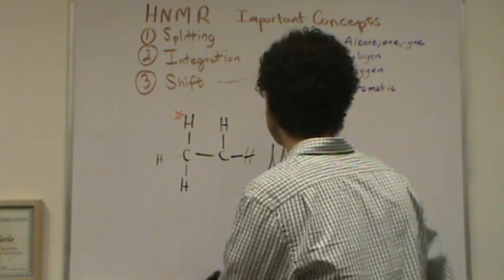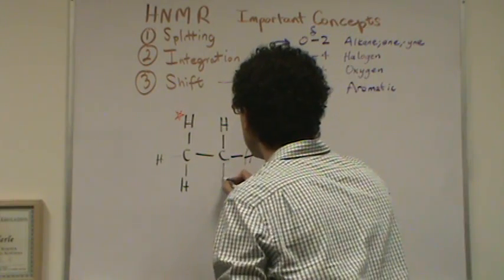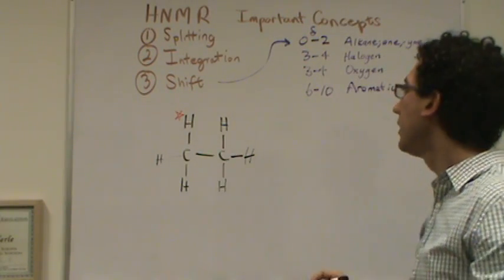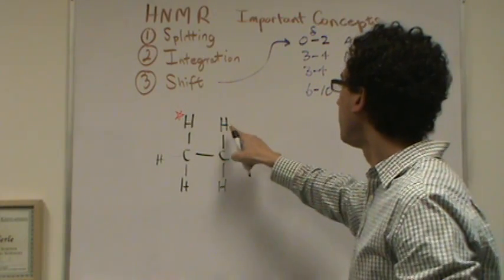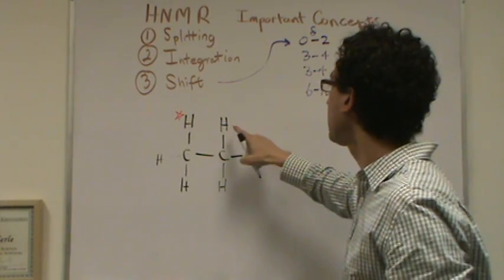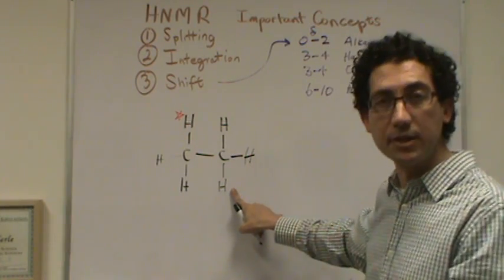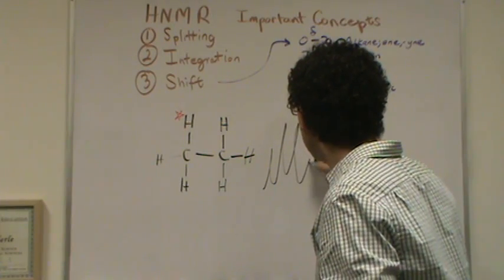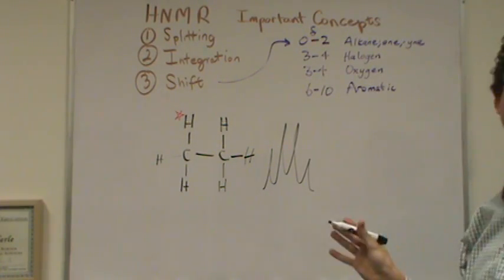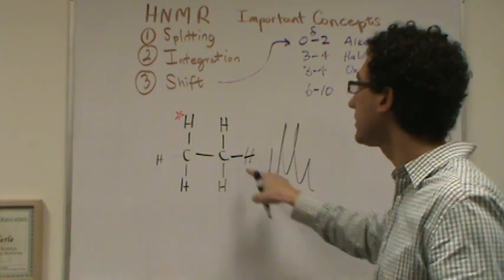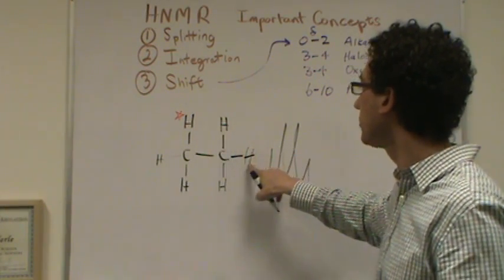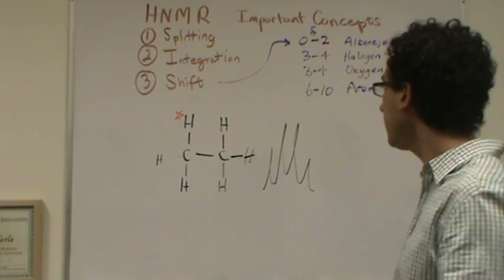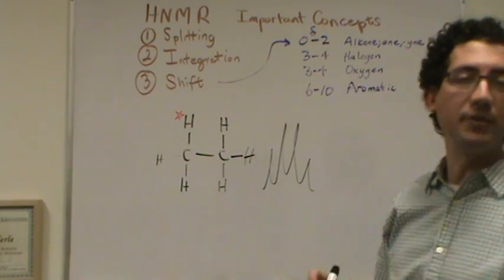So there's two neighboring hydrogens. It will give three peaks, kind of in a pyramid sort of shape. In the case that there were three hydrogens neighboring this carbon, neighboring this hydrogen and on this carbon, then this hydrogen right there would form a peak that has one, two, three, plus one, four peaks. And it will look kind of like this, where the middle ones will be higher than the outside ones.